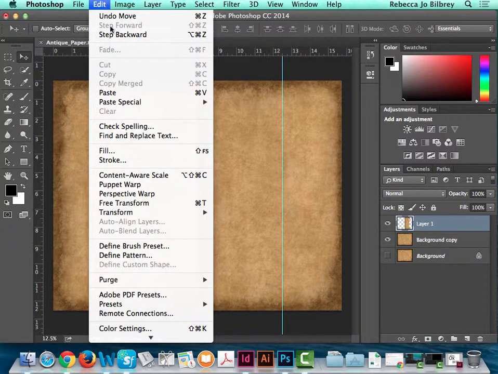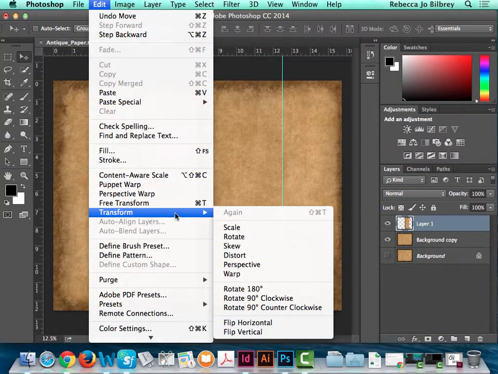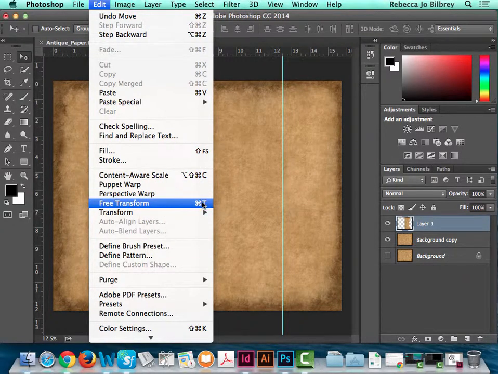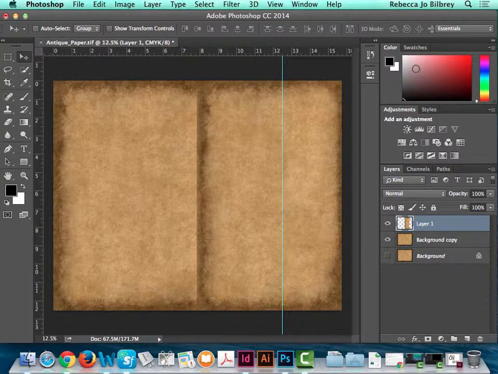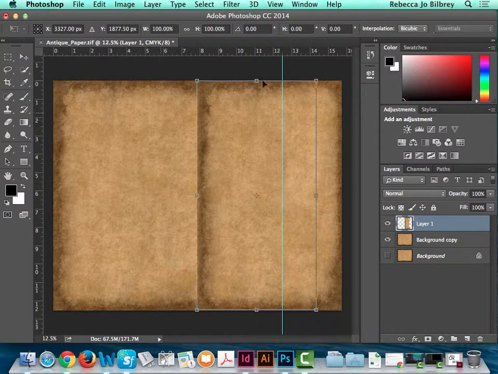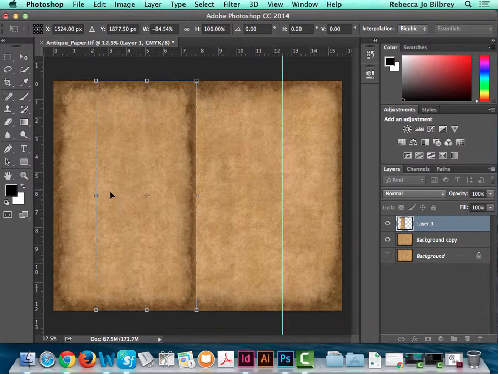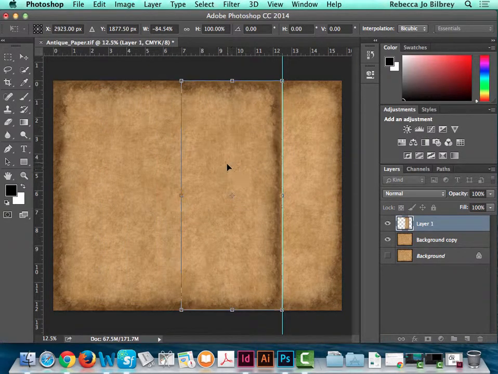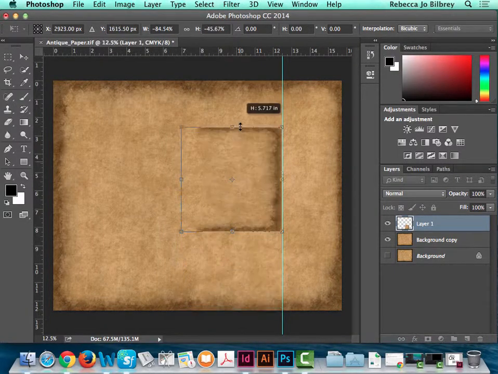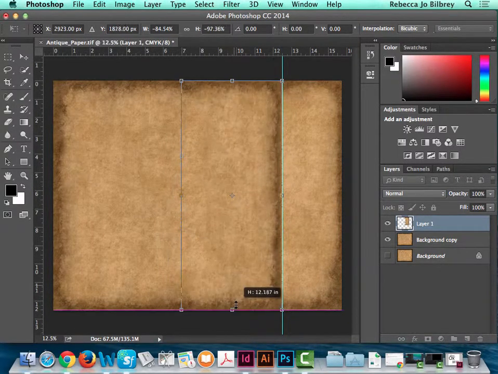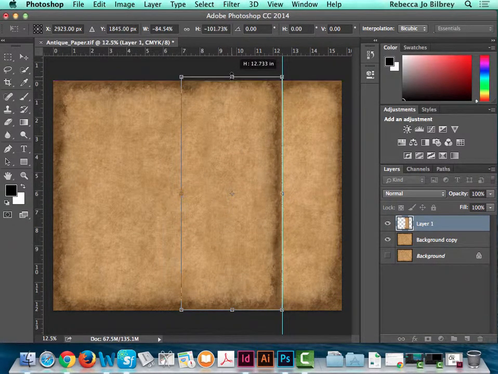Now, there's a thing called the Transform tool, and you could sit here and tell it to rotate or flip or whatever. But I am just in too much of a hurry to go and do a drop-down window. Here's Free Transform, Command-T or Control-T. You can just click on these and grab them and flip them, move them, resize them, whatever. Maybe I also want to flip it this way because I don't want people to see that I'm mirroring it and flipping it upside down. There we go. And that looks pretty good.